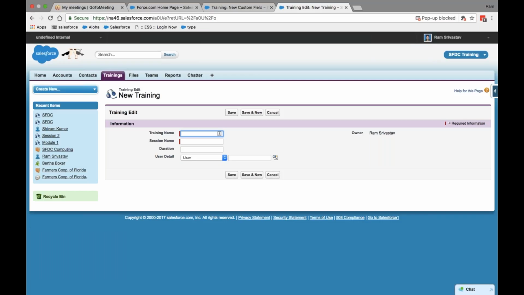The second question is how to make a field required. Any idea? How to make field required in Salesforce? I think here Lakshmi should remember.